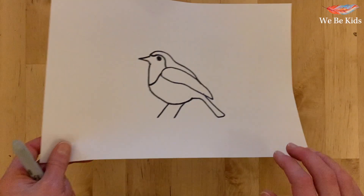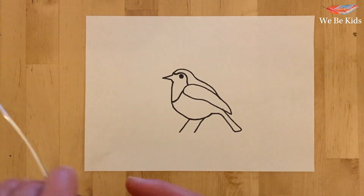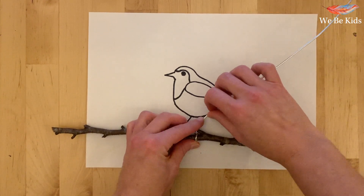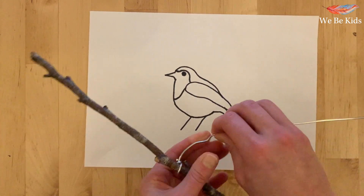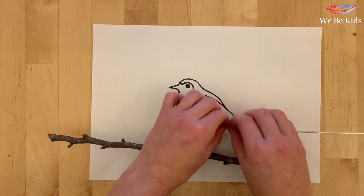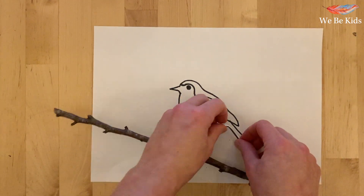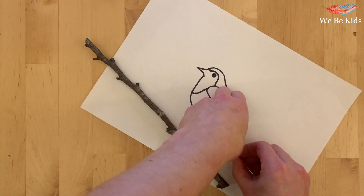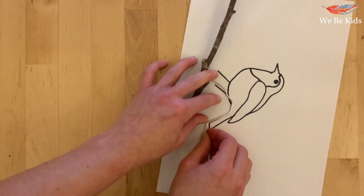Next, get your inspiration and simplify it. I have uploaded this design if you'd like to work from it, so you can print it off or create your own. It's quite simple — it's a case of bending your wire into the shapes that are required. It's helpful to use the template underneath, as you can see me doing here, but it's not a must.